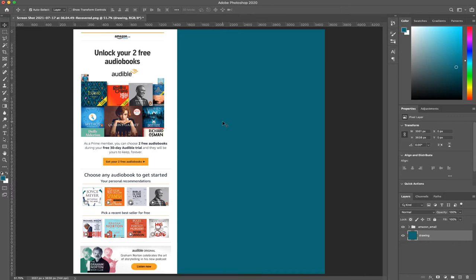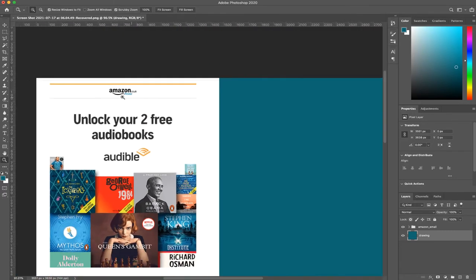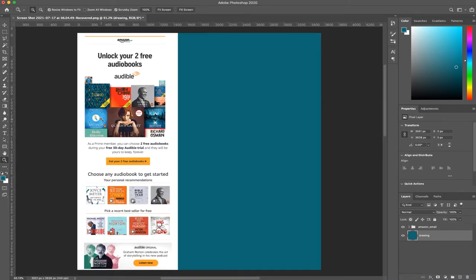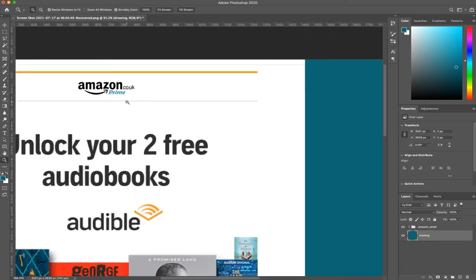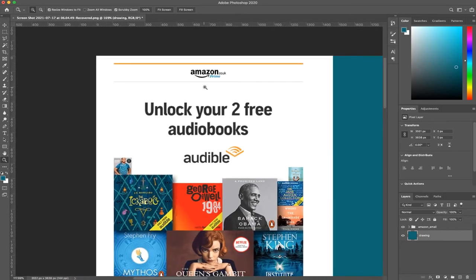Email development is quite easy. It's quite nice once you know what's going on. You're building the email with tables, not divs. You can use divs if you want, but mostly it's table layouts. So things like all these graphics, you nest them within tables. So let's look at it from the top just to break down the email a little bit.